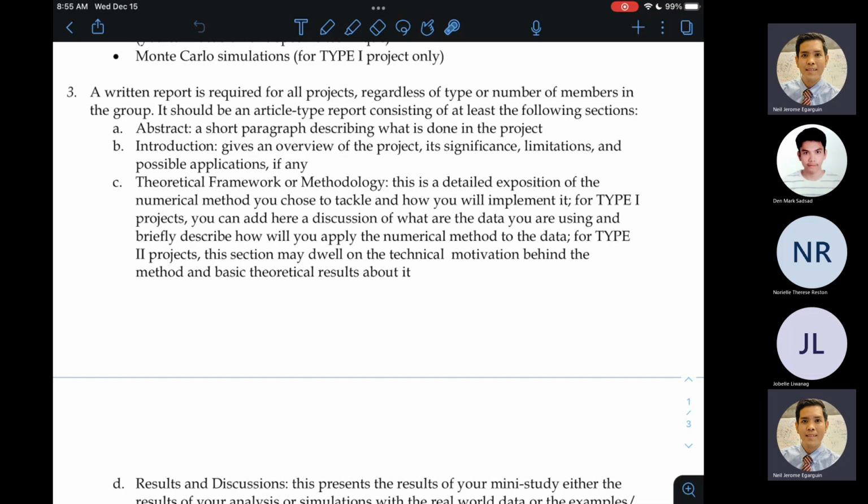Ayun, yung objectives. Ano yung gusto nyo gawin dun sa project. Okay? So yun yung laman ng introduction. It could be one long paragraph or a couple of medium length paragraphs. So that would be a good introduction.